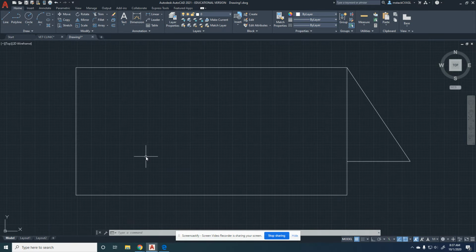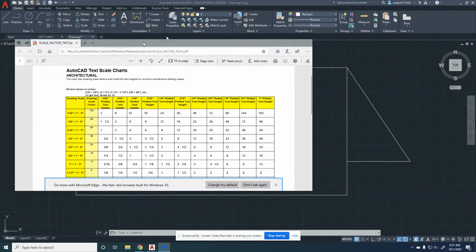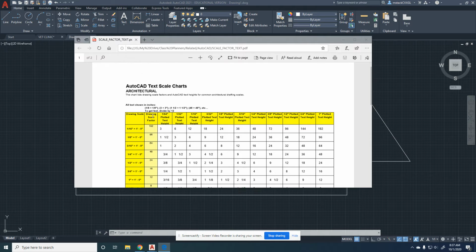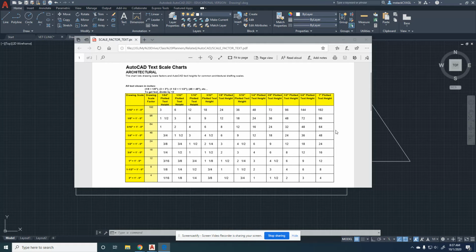So what we want to do is create one that we can use for an architectural drawing. The first thing we have to remember is that for architectural drawings, there are different text sizes. If I zoom into a drawing, the text is going to be bigger or smaller depending on how much I zoom. So for this, most architecturals are drawn at quarter scale, okay? And we want the text to be 3/32. So where those two meet, the 3/32 and the 1.5, is 4.5.